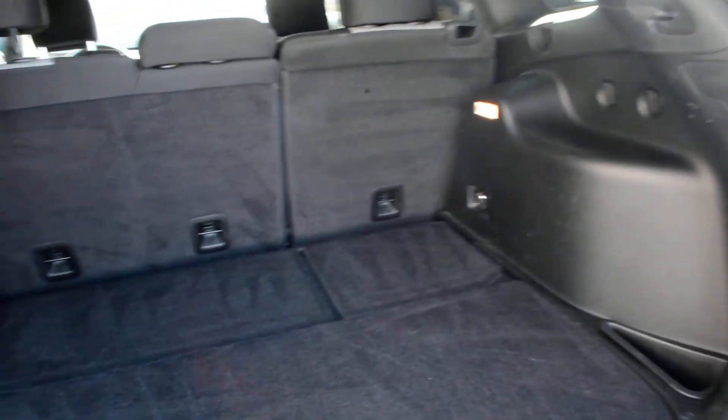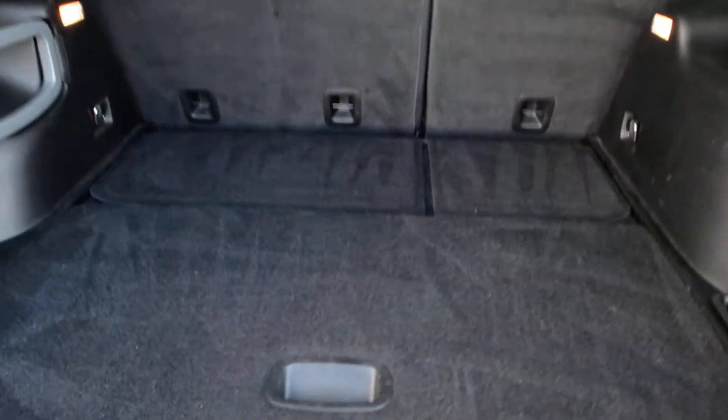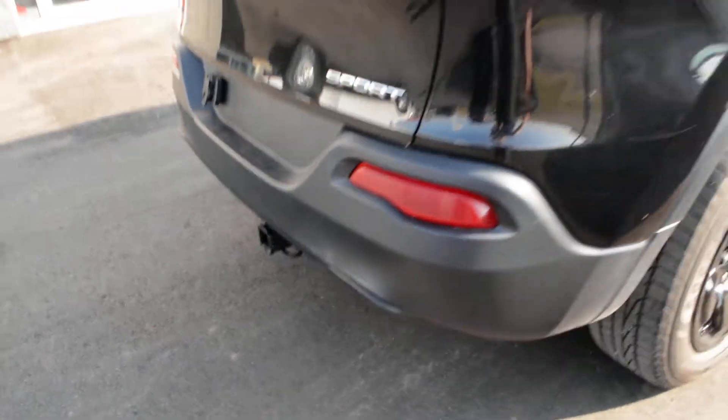Checking out some of the cargo space in the back, you can see a decent amount of room to store your gear bags kind of out of the way while on the go. There's a little bit of storage space below that as well. That second row also folds down when those seats aren't needed to give you a little bit of extra space. You do have a hitch equipped back there too.